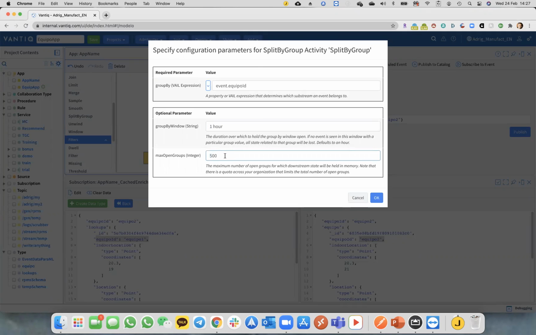If I have 501 different IDs, what Vantiq will do is drop the first one. If I have 502, the second one will be dropped. Same thing with the window, a little bit like what we have for windows. During 1 hour, everything will be put in memory. After 1 hour, it will be flushed, deleted, and then we have another set in memory.